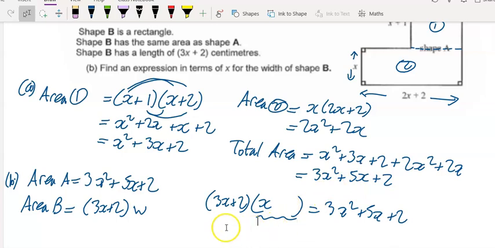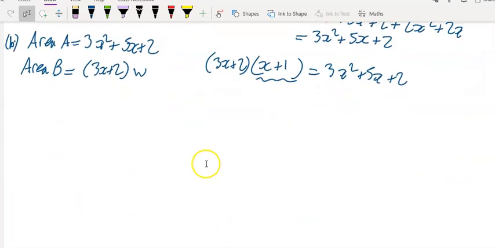Okay? How you would get this, we'll forget about this term in the middle, but we'll use it to check at the end and check that we're right. And we're going to look at this term here, the numerical term, the 2. How you would get this numerical 2? Numerical term 2 would be doing the 2 times some number here. So 2 times what number gives you 2, and 2 times plus 1 would give you 2. Okay, what we can do is just check and see if that works. So we're just going to check.